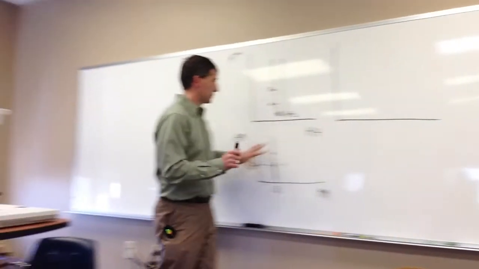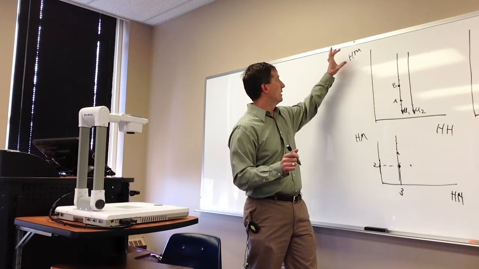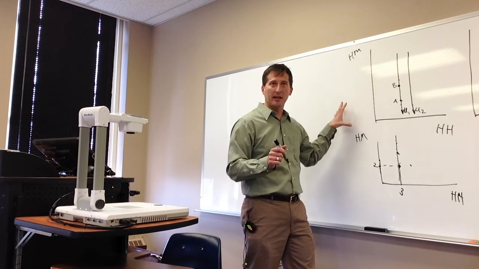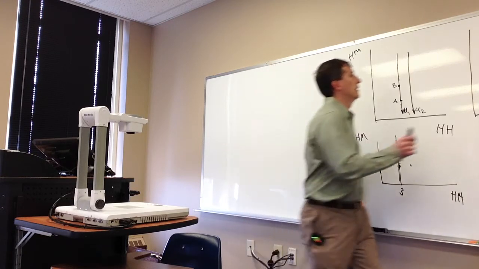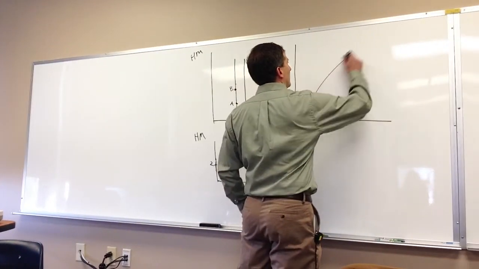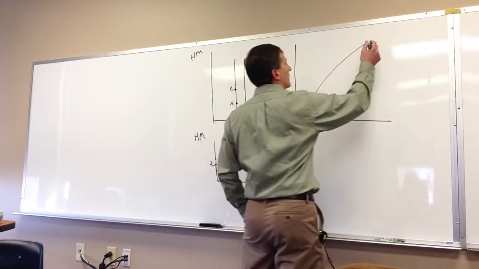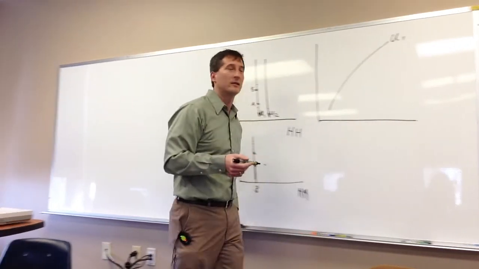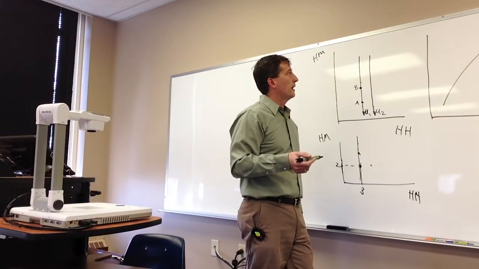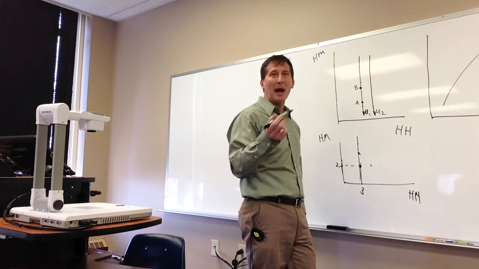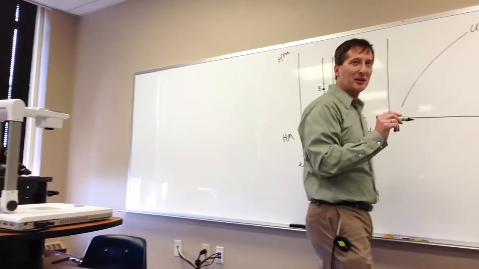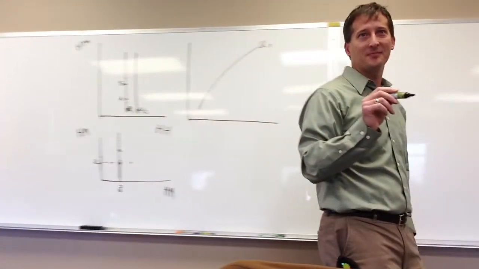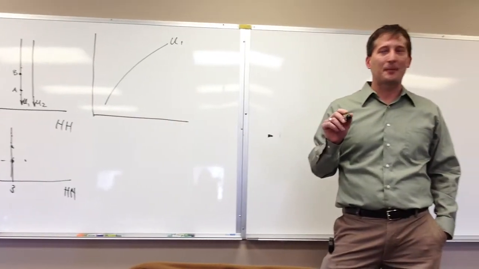Since we're on this issue, we had the broccoli and carrot example that gave us a different look with an indifference curve that looked like this. So that was a bad instead of a good. Does anybody have any questions there?